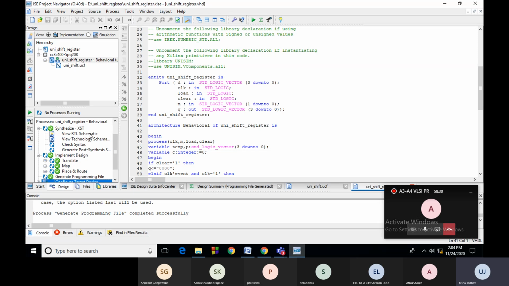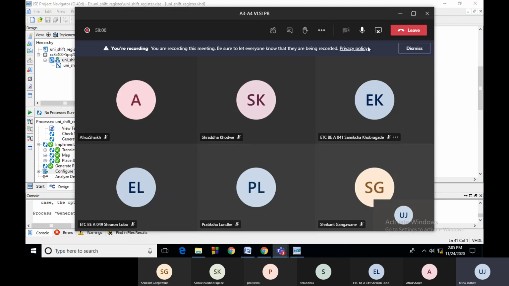We will observe the mapping of all the files with the technology schematic, and you can observe the hardware which is generated under the technology schematic. Then followed by, you have to write your user constraint file as UCF, in which it will perform translate, map, place and route operation, and you can generate the bit programming file, that is .bit file, and you can download this .bit file onto your FPGA device. Okay, so this is all about experiment number 2. If you have any queries, you can ask your queries.